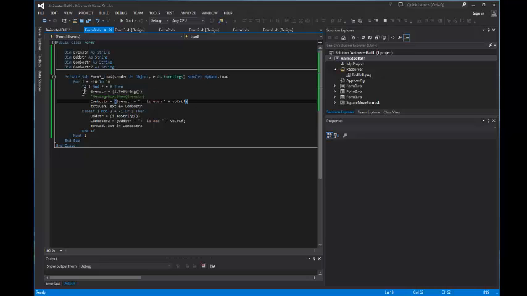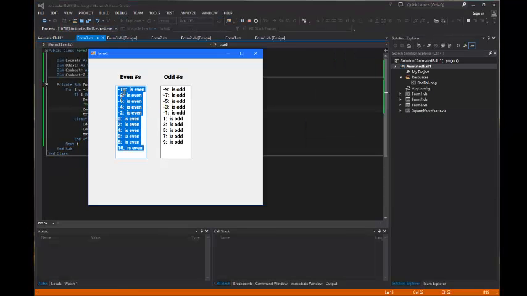I use an integer i, -10 to 10, and then I'm going to mod it with 2. So what you're doing when you mod it with 2 is you can determine an even and an odd number. Because if the mod of 2 is 0, you know it's even. And if it's not, it jumps down here and it says it's odd, right? It's got to either divide evenly or not. If it doesn't divide evenly, it's going to have a 1, right? That's how the modding works. I'll just run it, and then you'll get the idea. See how it does that?